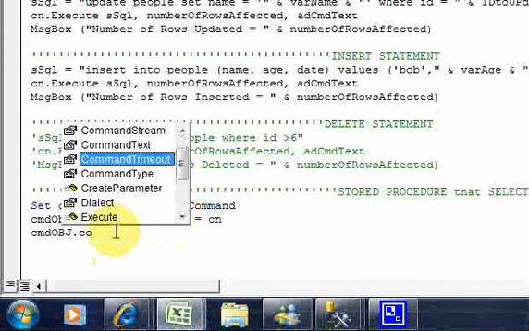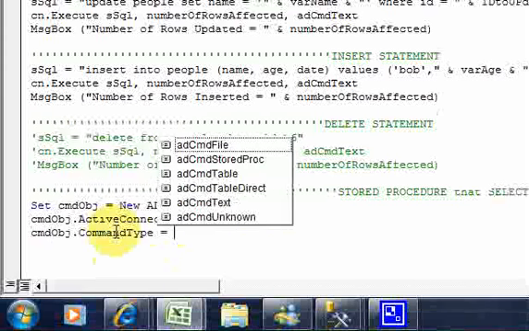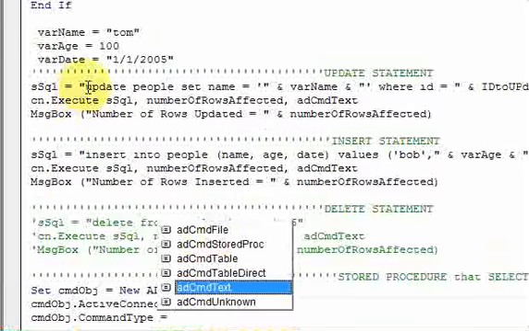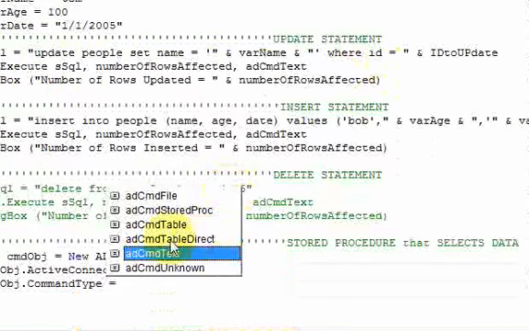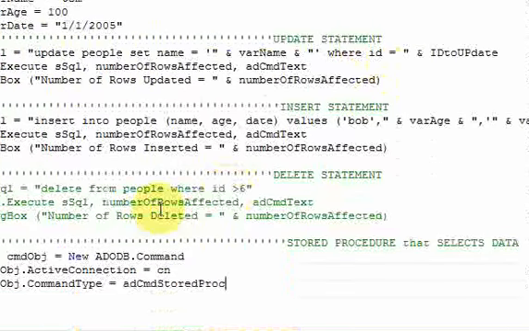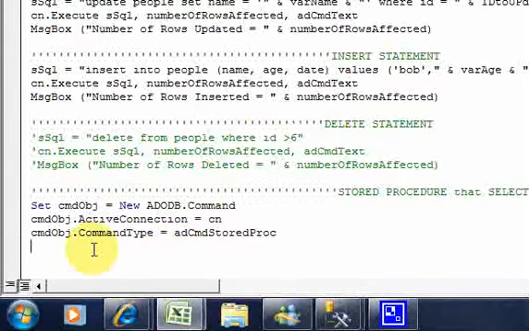And our command type is equal to, so remember in this video and the last video on SQL Server, we saw adCmdText. That's because we were using SQL text like this. Now we're going to use a SQL stored procedure. So we do this, adCmdStoredProc.